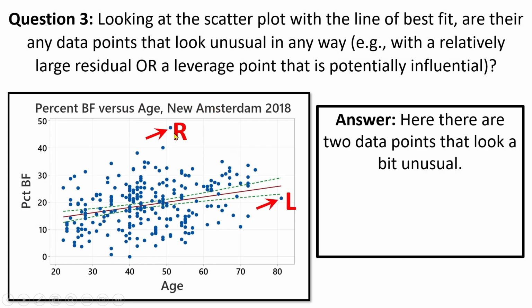So once again, these points you could identify as potentially problematic. They are unusual. One is unusual because it's far away in the vertical direction, and the other is because it's far away in the horizontal direction. But by removing those data points and comparing the analysis with and without, we can see they really make no difference, so we might as well include them. If this leverage point, for example, makes a big difference in the slope, then we would consider removing it from the analysis.